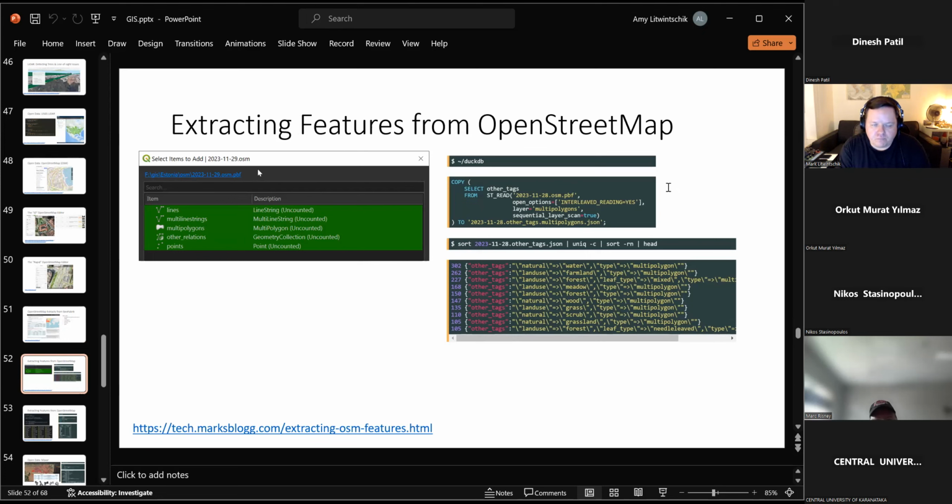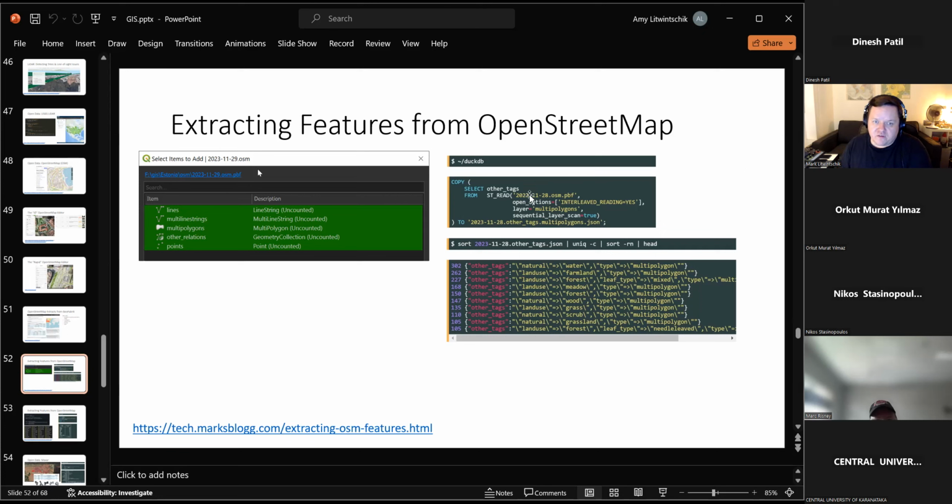The one thing though is if you drag those protocol buffer files into QGIS, it initially only allows you to filter based on the type of geometry, whether it be line or multi-polygon. But that's not useful because inside those files, there's literally thousands of different types of things described within them.